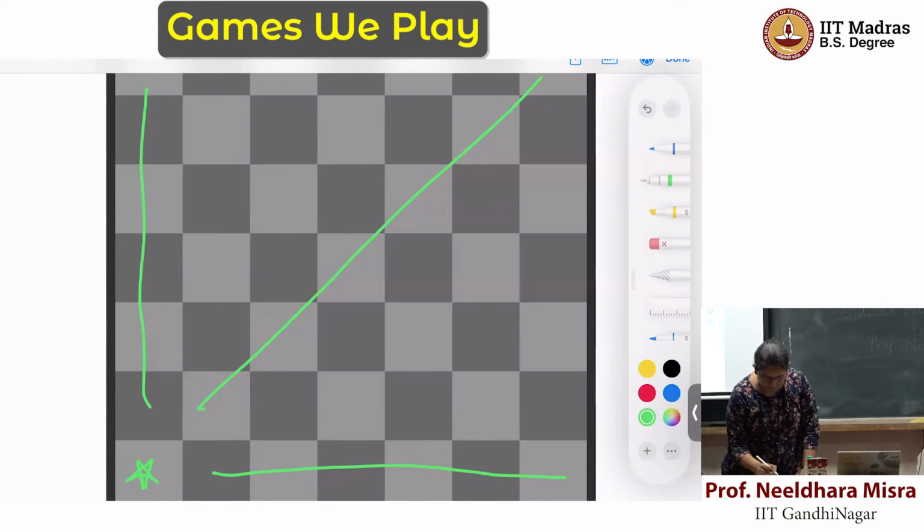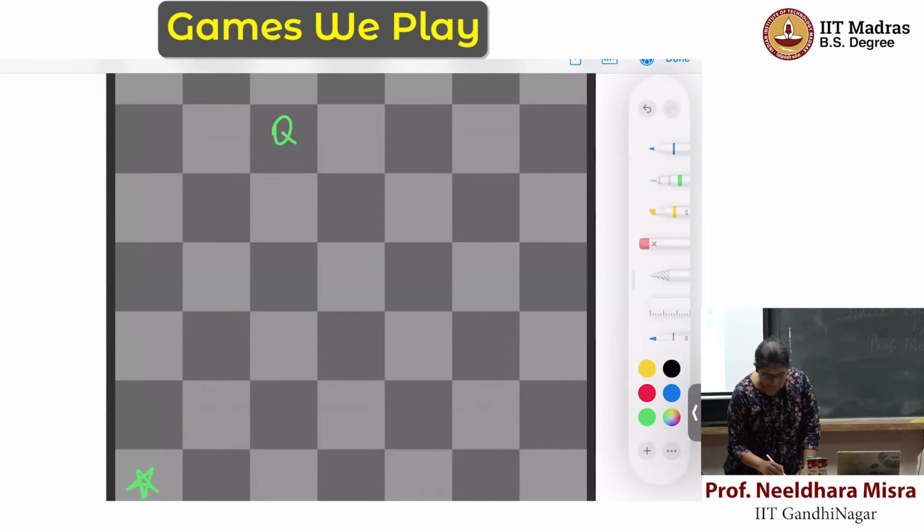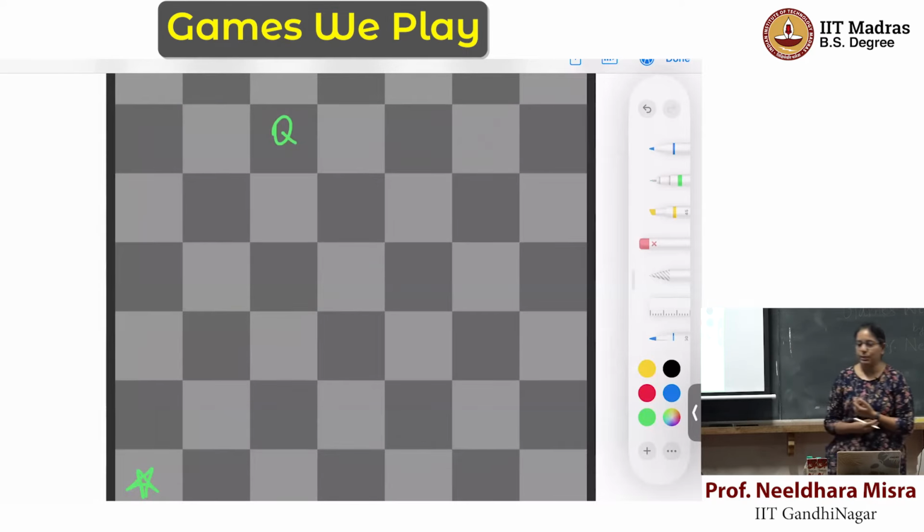Let's try maybe somewhere in the middle. So let's say our queen is here. Now you all can tell me on Menti in which direction you want to move the queen, and then I'll ask you by how many steps. Go vote on Menti. There are lots of options, so I'm requesting everyone to vote on Menti so that everyone gets to think about it and participate.